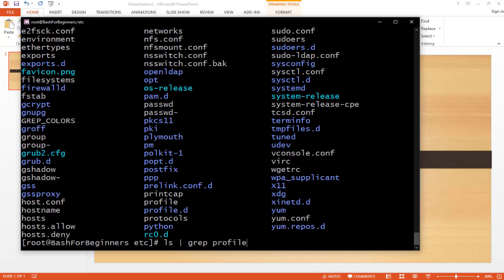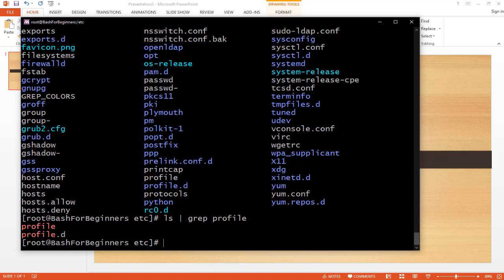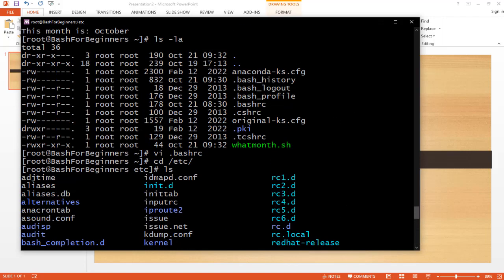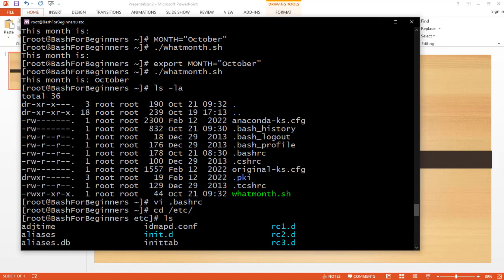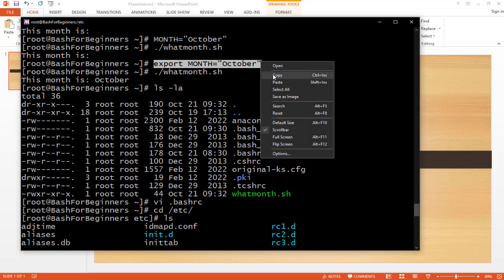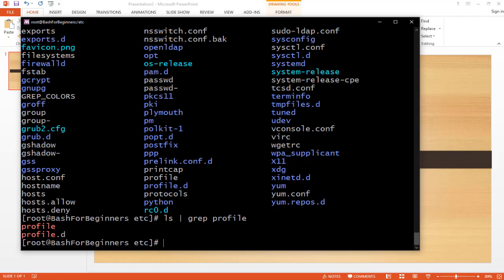All right, this file here, when you input this declaration into this file, then it will be available for all the users. Profile.